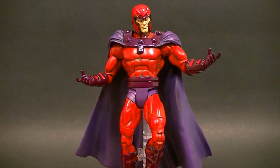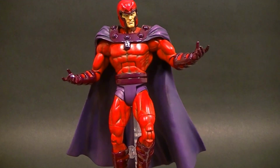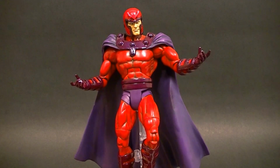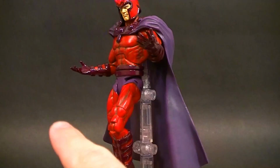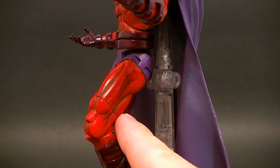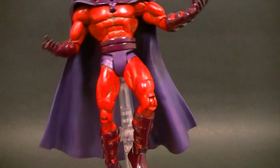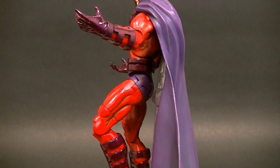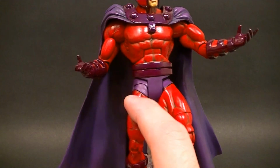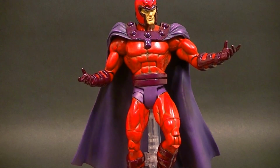So the problem with Black Suit Superman, and as I found almost all of the DC Universe Classics figures, is that they don't actually have trunks sculpted on. I know Black Suit Superman's not supposed to, but even the figures that are supposed to, like Batman, most of the time just have a couple of wrinkles and the trunks are painted on. So I actually had to sculpt the trunks onto his hips, and sculpting the trunks around this T hip joint that the DC Universe Classics figures have was not fun, but I'm really happy with how it turned out. I think it was worth it, and I'm really happy to have been able to add that sculpted detail, because I hate it when things are just painted on rather than sculpted.